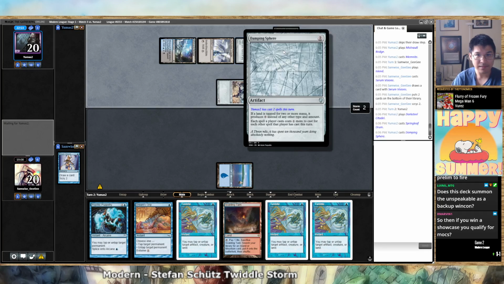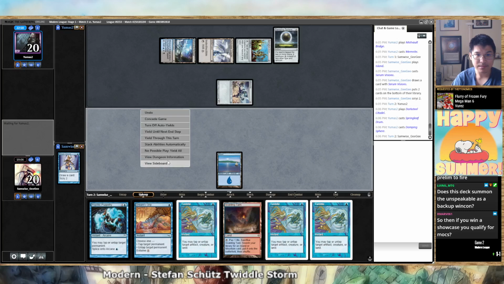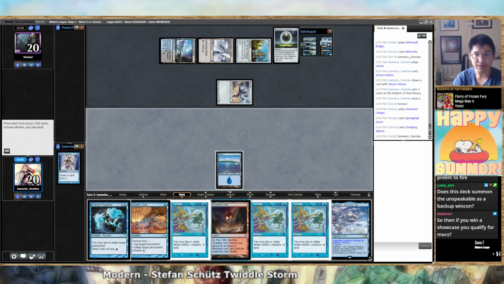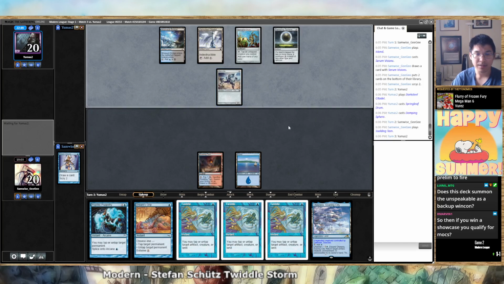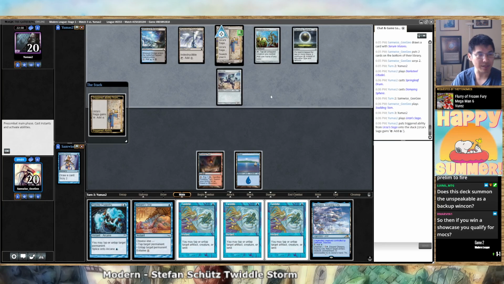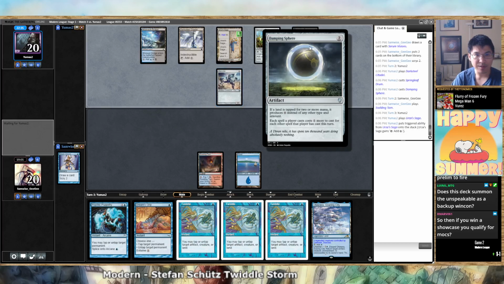Uh-oh. Huh. Okay, well, I guess I can answer with Otawara, but it's going to be a harder one to win, I think, versus that. Because I need to hit a bunch of lands now and bounce it with Otawara. I don't know. Now it's really, really hard. The literal card Damping Sphere is going to make it extremely difficult.